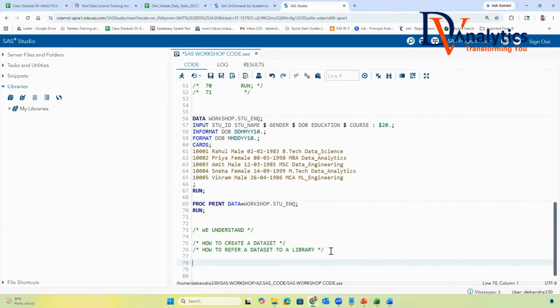Now, I need to explain the SAS code before I move to the next step.